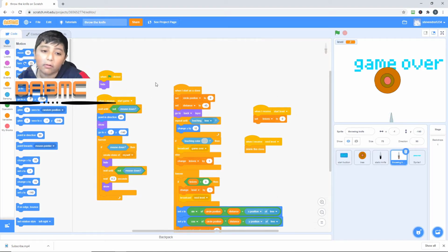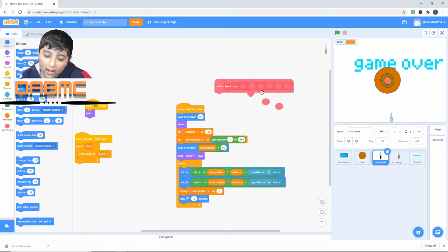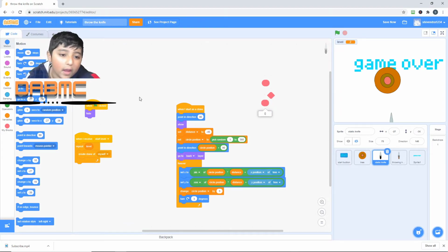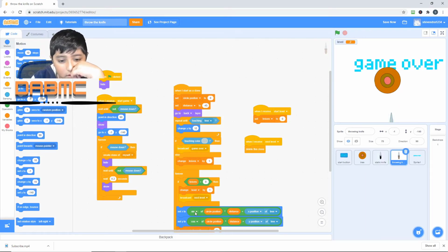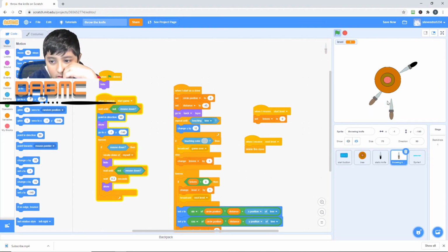We need to say this equals zero. Whenever I click, hide. When I stop level, repeat level, create clone of myself. So that means level 3. Hang on a second. Let's say numbers equals 1, change level by 1. Why is this so many knives? That's impossible to beat.